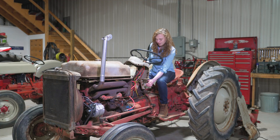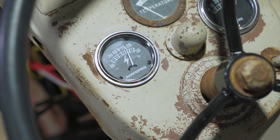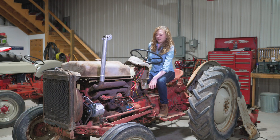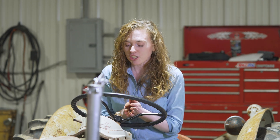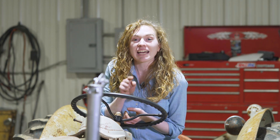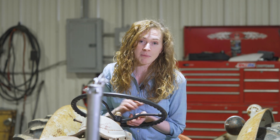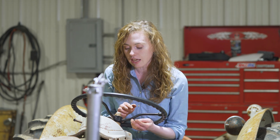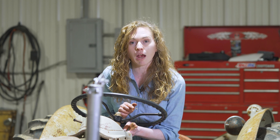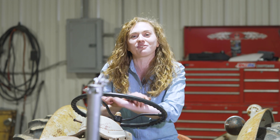With that, we're ready to start this tractor up and see the charge. You can see the gauge start to climb. If I was to rev it up it would climb the rest of the way, but we're inside and it's winter and the doors are closed, so I don't want to rev it up. The charging system is working, and you want to see a positive charge on your gauge. A common place where people make a little mishap on their 12-volt conversion is flipping the two main wires on the backside of the gauge — if your gauge is reading negative charge, you probably have those wires turned around, so make sure you've got your wires on the correct side, negative and positive.